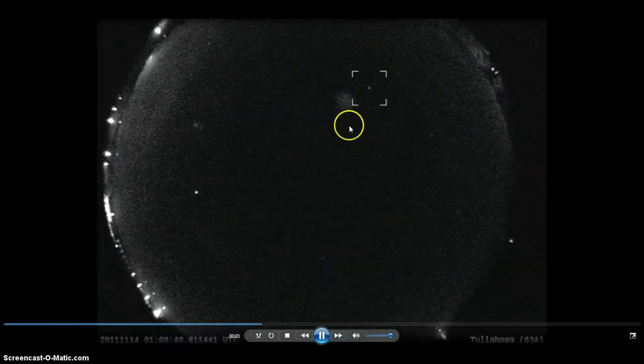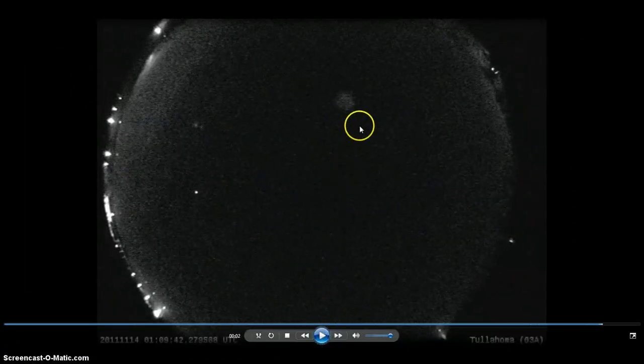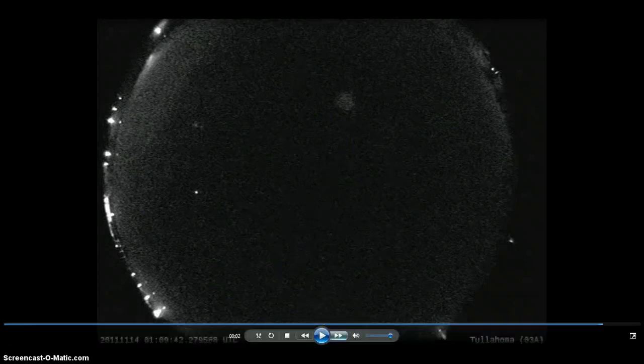The scientists, everybody's admitted for years that we can't name all the stars out there. They're almost infinite. Well, folks, we have a very darn good image of the baby planet there. It almost looks like a fish, and you can see the lips on it. Yes, you can see the lips on it, and we are getting it illuminated down in the night sky in the east, because it says Tullahoma 03A. It's out east. I'm not going to say the state, getting myself in trouble right now because I get sick of researching, but it's out east. Tennessee, North Carolina, South Carolina, it's our area over there. If I left the state out, I apologize.